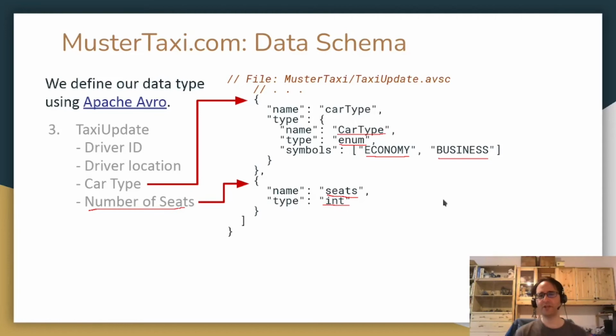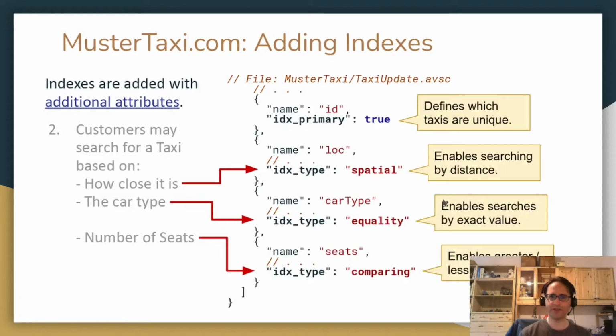So I've defined my data format. That's good, but we're not quite done yet. In order for the funnel system to enable your data to be queried, you have to describe which data fields you want to be searchable and how you want them to be searchable. The idea is that every single time you define an index, it costs you in terms of space and performance, but it gives you the ability to query your data. And there are a few different types of queries depending on the capabilities you're looking for.